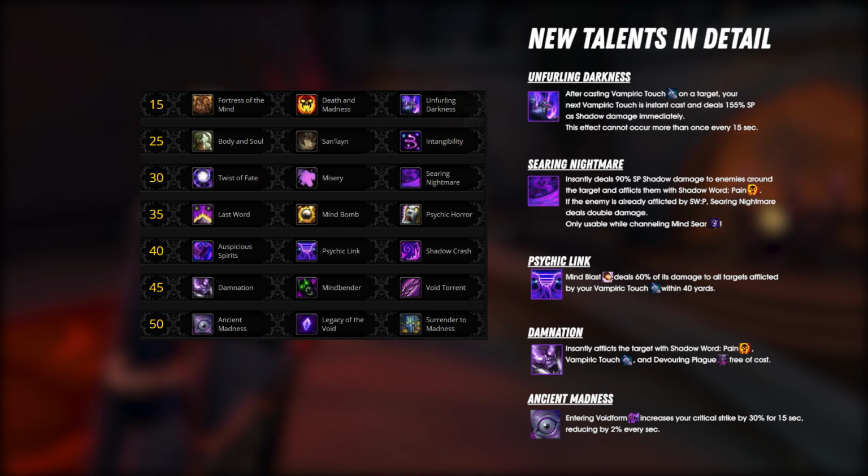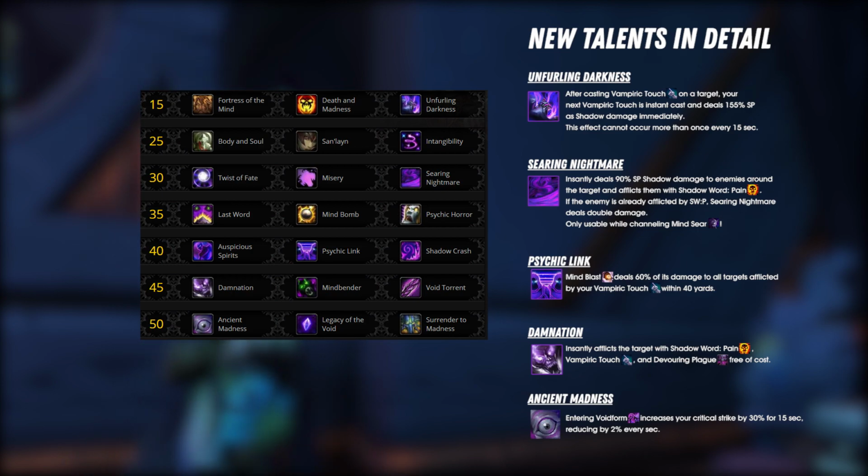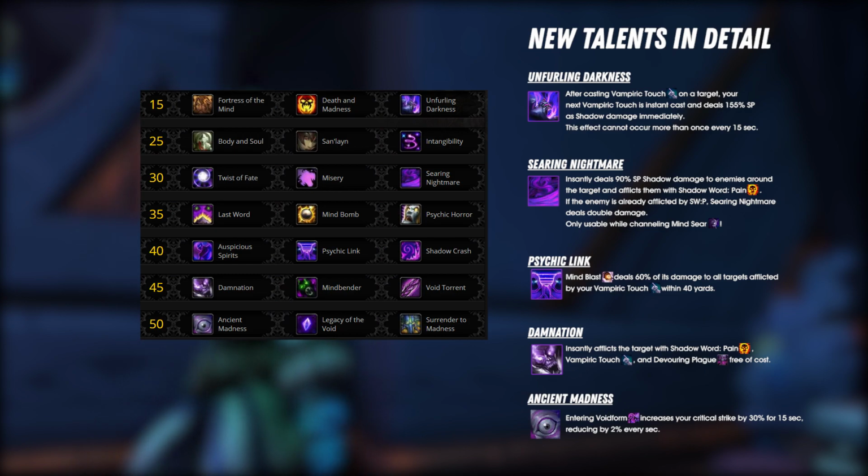Unfurling Darkness is a very strong talent, and is certainly a contender for the top spot in the level 15 talent row, especially so when leveling, in Mythic Plus, or in just general content. After casting a Vampiric Touch on a target, your next Vampiric Touch is instant cast and deals 155% of spell power as shadow damage immediately. This effect cannot occur more than once every 15 seconds, and is therefore on an internal cooldown.